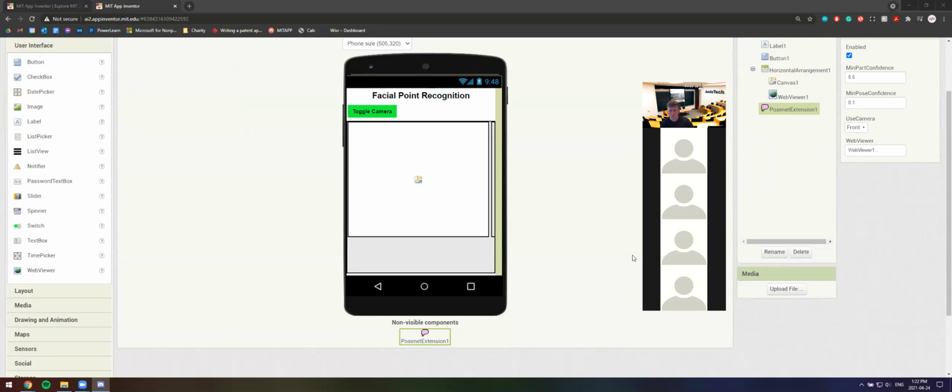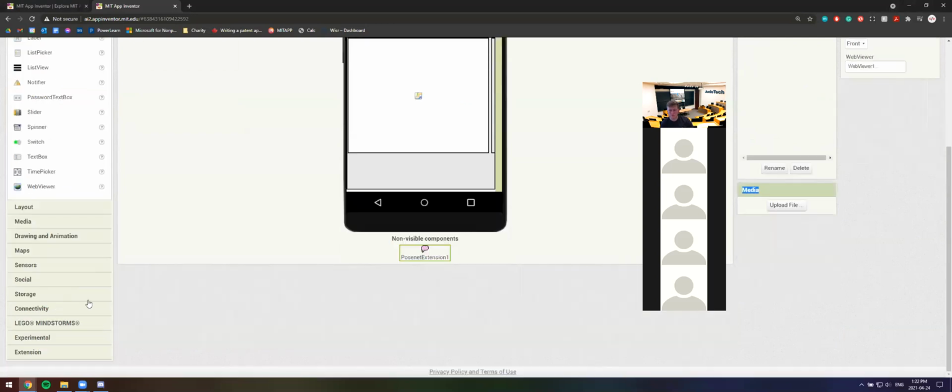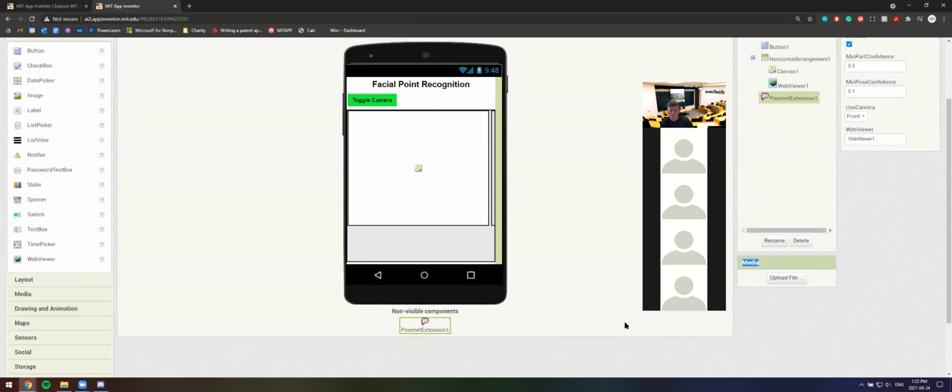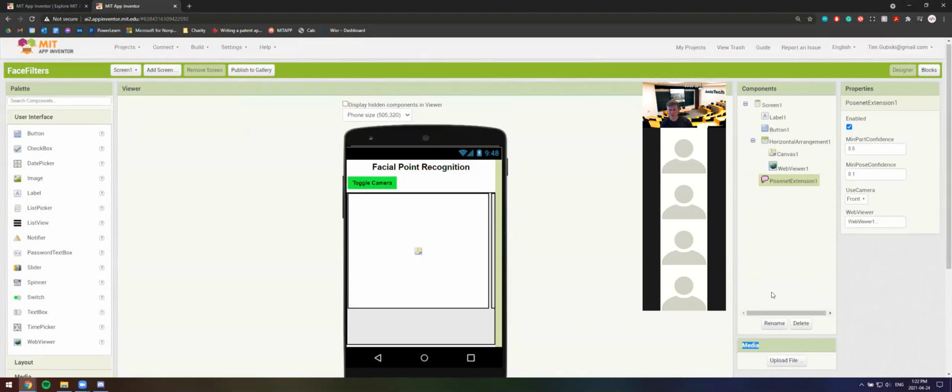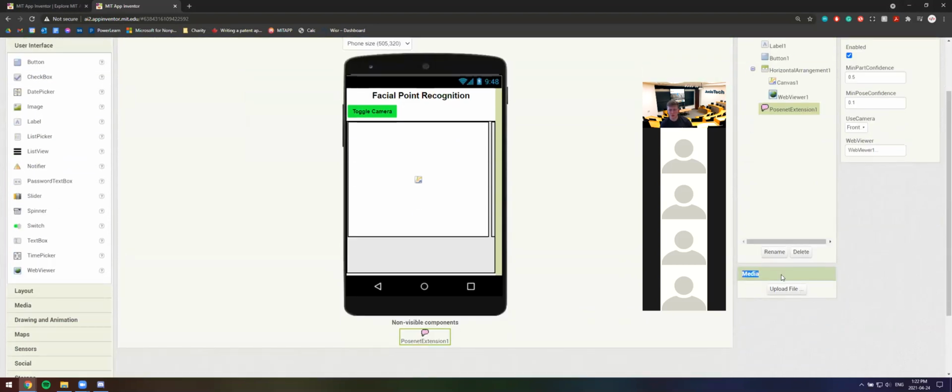Wait, you have the extension here under media? Oh, media. On the right side where it says media. Do you have anything there?